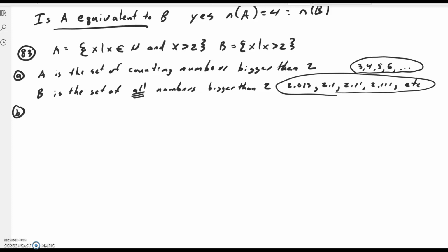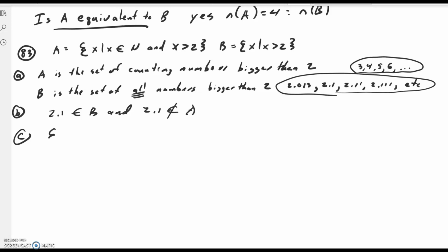I've already done part B in my answer to part A. Part B, the answer is that set B includes numbers like 2.1. Set B has an element, well, let me erase that. 2.1 is an element of set B, and 2.1 is not an element of set A. So set B includes set A. It has all the numbers that are in set A, but it has a whole bunch of extra numbers.